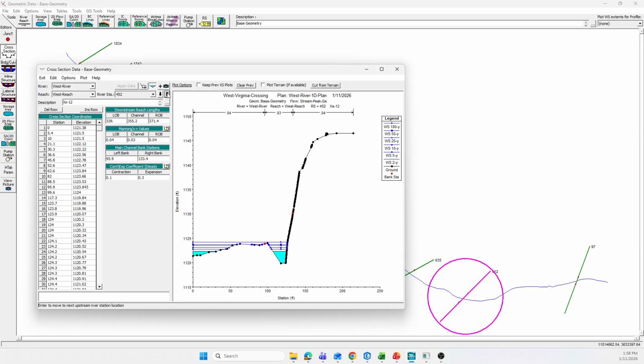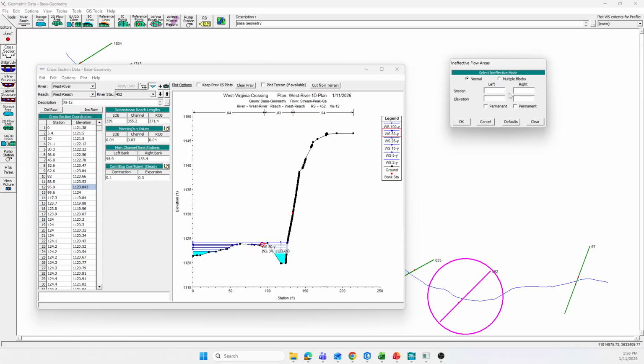We can move further and do the same here. I'm going to use this section. So we hit Options, Ineffective.